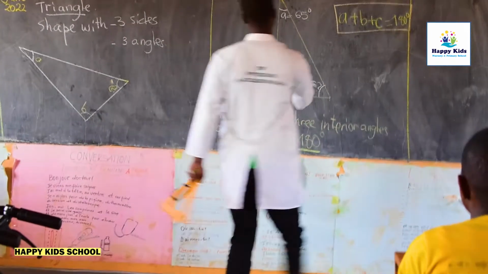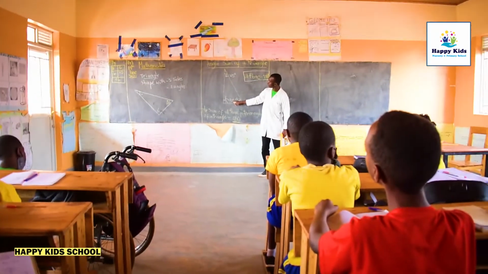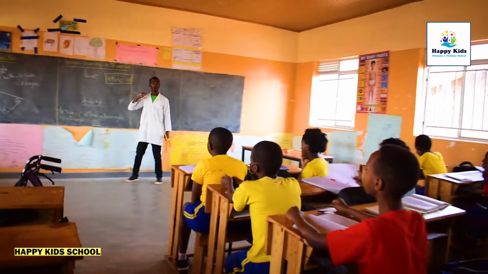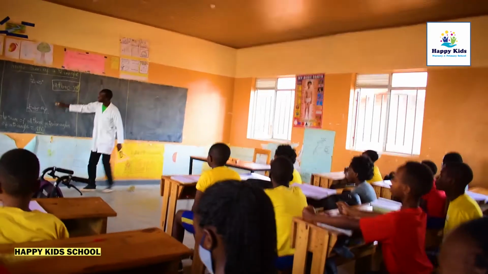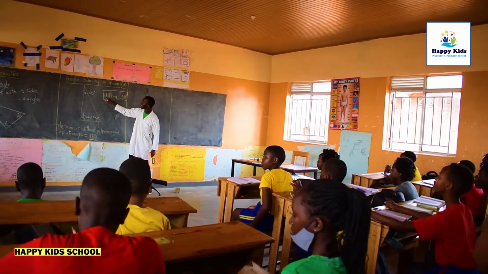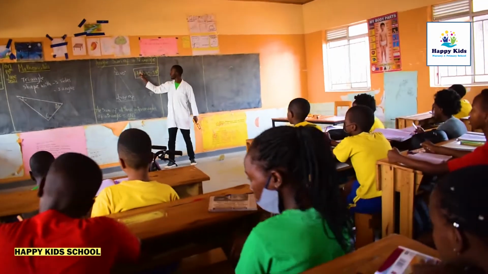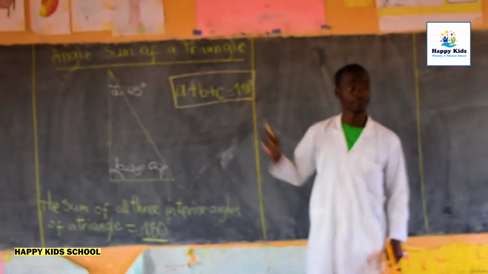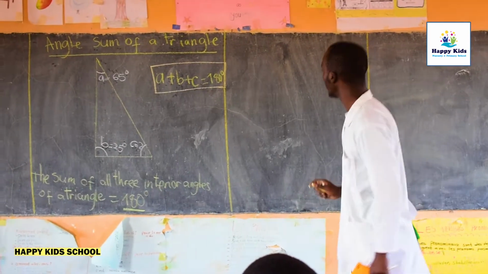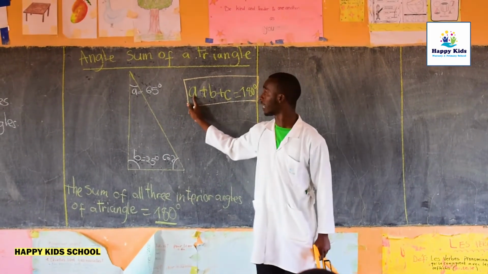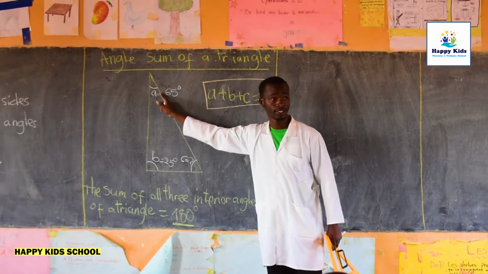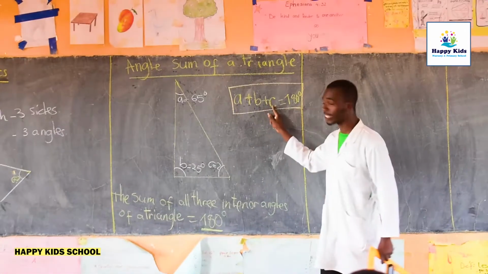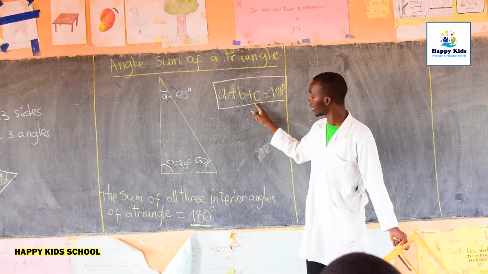By being given 25 degrees of B and 65 of A, we can find angle C. How? Follow this. Remember that when we add A, B and C, we must get 180 degrees. How to get C? A will be replaced by its value, B also must be replaced by its value. But C we don't have it. That is what we ask you to find.